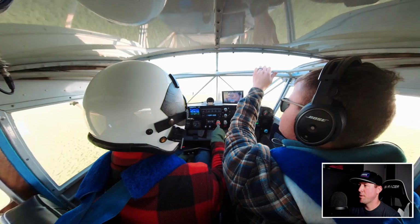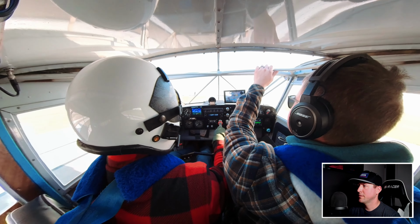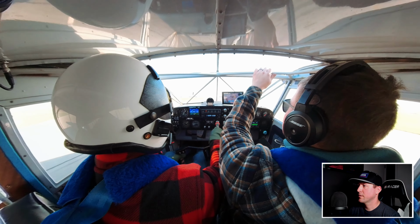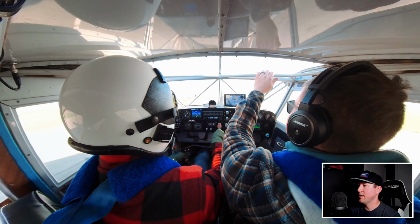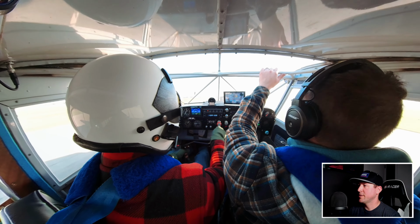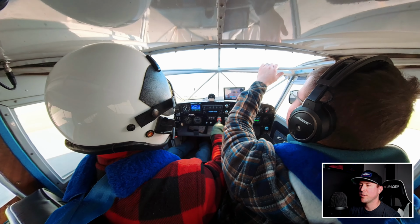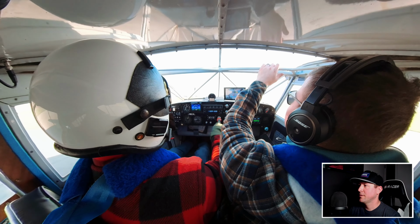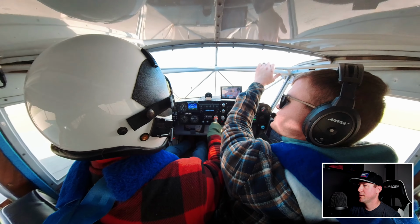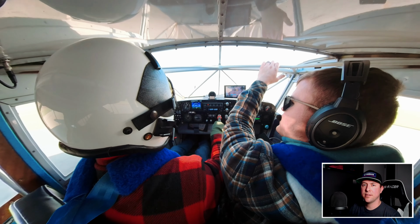You can see we're power idle all the way around, all the way down to the ground. Rolled that thing on there. Did a lot better job at holding centerline on that one. I know it's hard to see with the exposure on the outside, but nothing to complain about there. So yeah, it was a really good, fun training day.